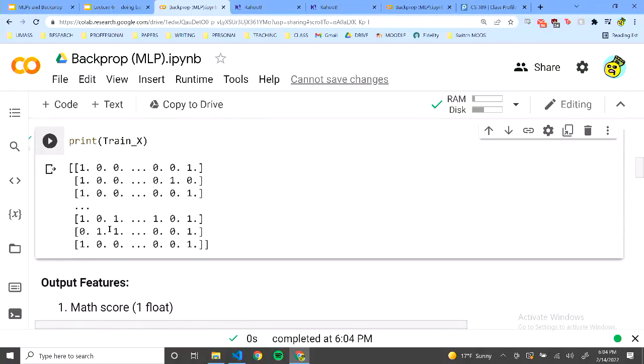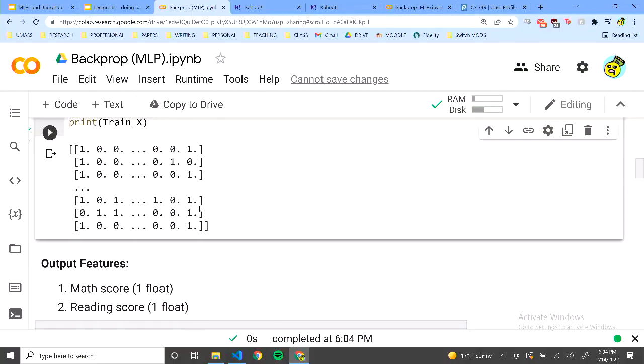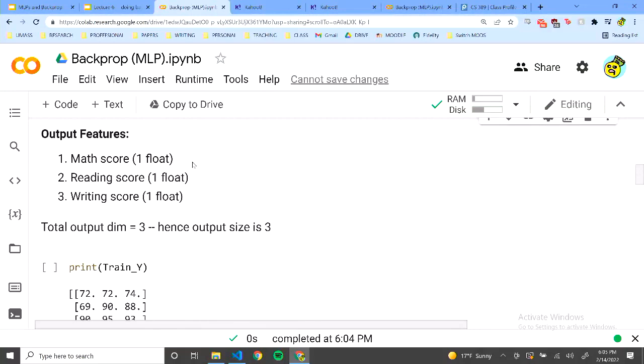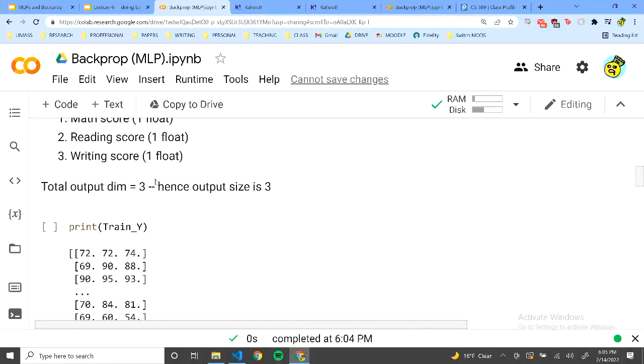We can print out here and we can see it is exactly just 1s and 0s. And there are 800 examples. That is the number of rows. And each one is 17 long, which is the number of columns. All right? So the output features are going to be 3 values. Their score in math, their score in reading, and their score in writing. They're all going to be float values. Yes? So for the input, would it be just different ways of organizing those different groups? Like, it would be like a male who does this, who does this? Yes, so all of them are particularly identified by which of the bits are 1 or 0. So yeah. All right, and then the output are 3 floats.